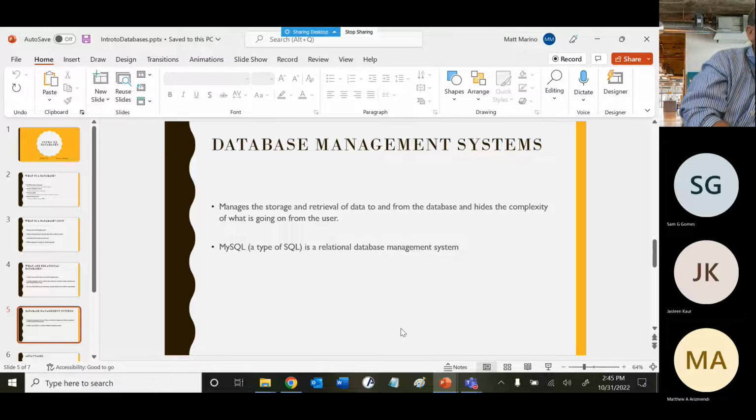Who's ever seen DBMS written in any of their business classes before? None of you? It stands for Database Management Systems. You might also see the acronym DBA, which is for Database Administrator.